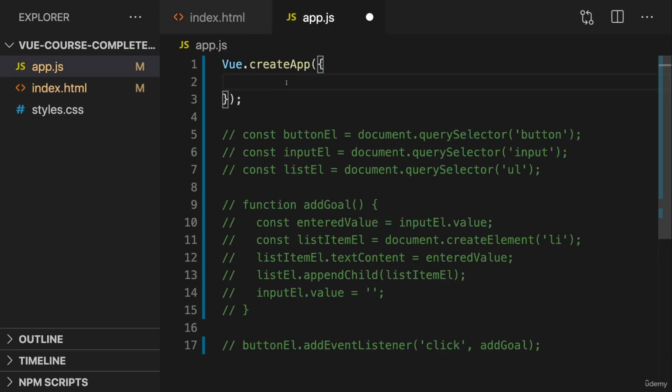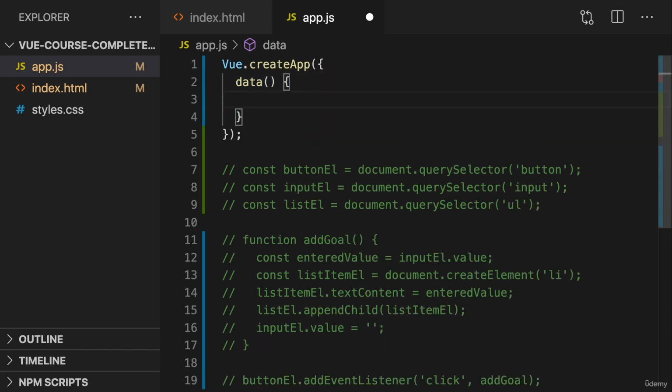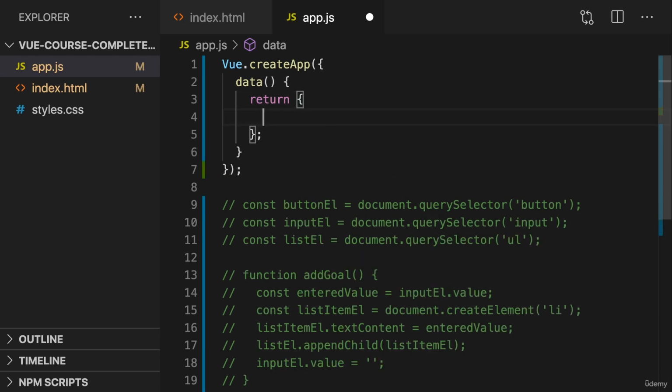And we define that data by adding a data property to this object we pass to createApp. And this has to be called data. It actually holds a function as a value, and therefore in modern JavaScript, we can also write it like this, which is the exact same. A property named data which has a function as a value. This function must return an object, and in this object we can then define the data our Vue app should be aware of.